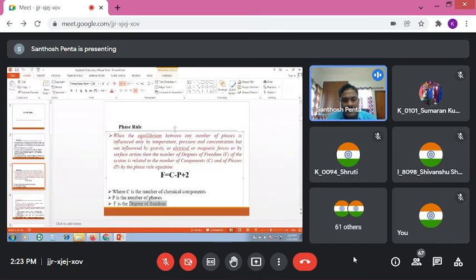Then F stands for degree of freedom. Simply you remember, F stands for degree of freedom. C stands for number of components, chemical components, plus 2. F is equal to C minus P plus 2. Actually, in chemical engineering, its derivation was there. How was this equation derived? Based on the thermodynamic principles. I am taking chemical engineering, applied physical organic chemistry; in that this derivation is there, but here the derivation is not there, so not required. Simply you remember F is equal to C minus P plus 2. F denotes degree of freedom.